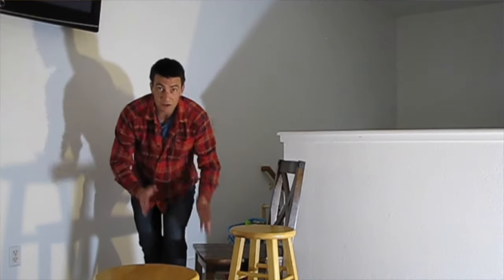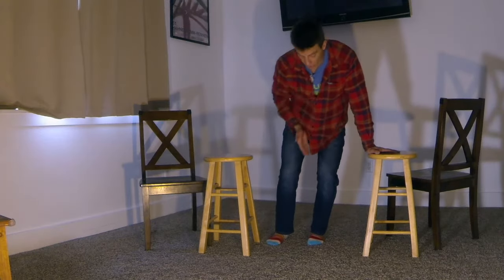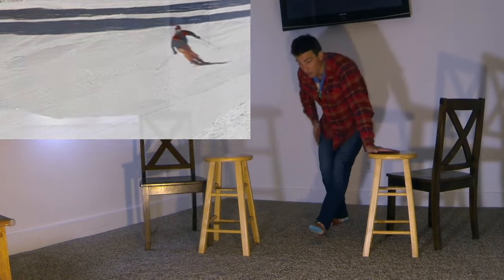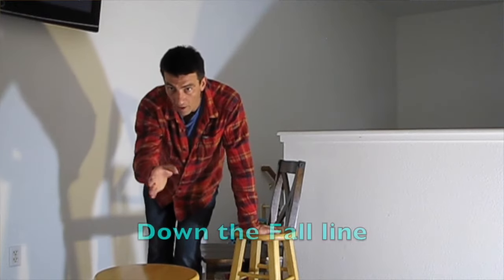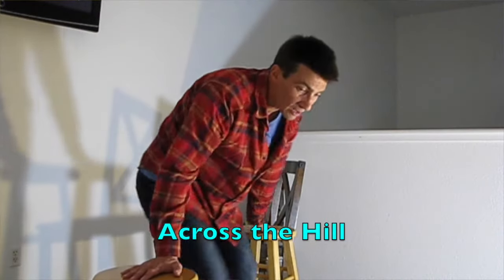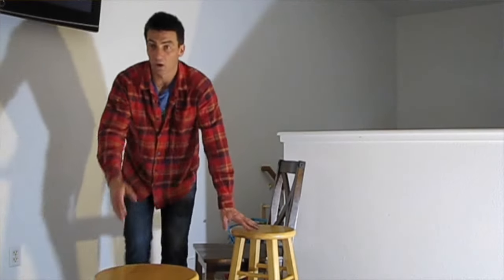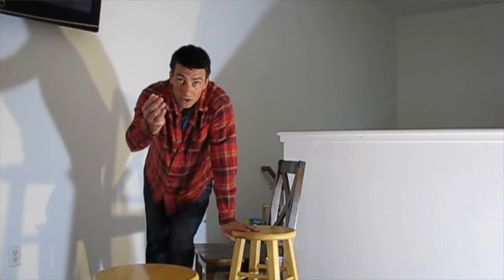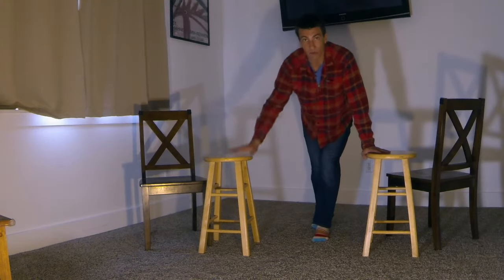So a few things about the setup. You want to know where your fall line is — mine is going directly in this direction. That way when I come to here, you're getting the business end of the turn, which is the transition. And you're seeing how long I spend through the transition and get the idea that I'm actually focused more on traveling that way than traveling this way. My movements are designed to get me going in this direction and then get me turned and going in this direction again. And I spend very little time worrying about going this way. We have this camera here so you can see it directly coming at you — this is the business end of where the turn is.